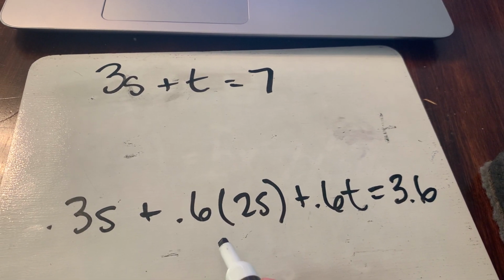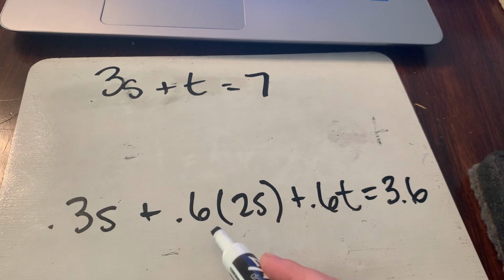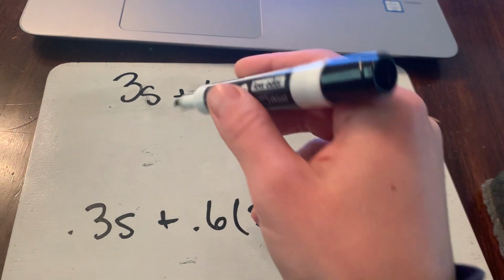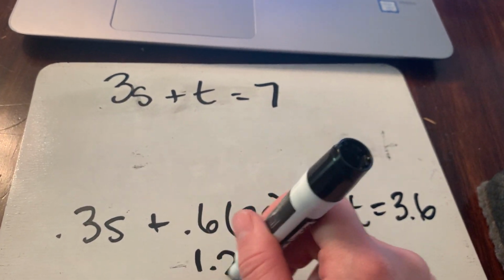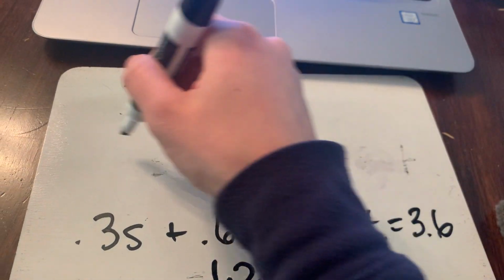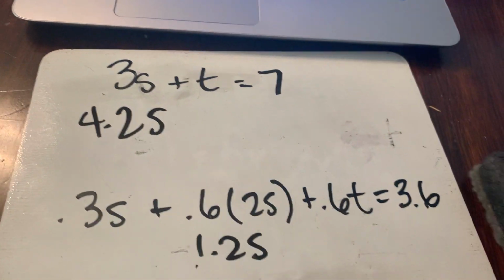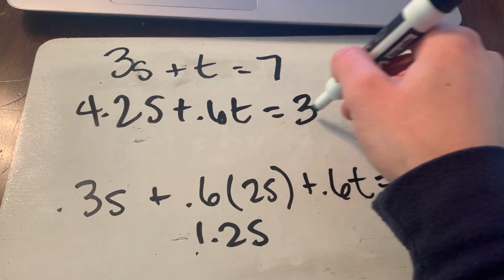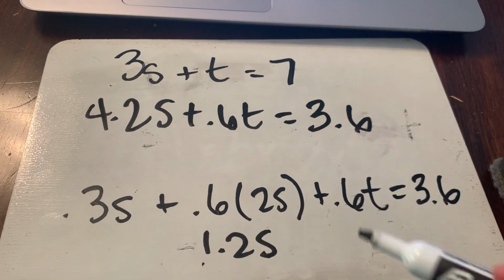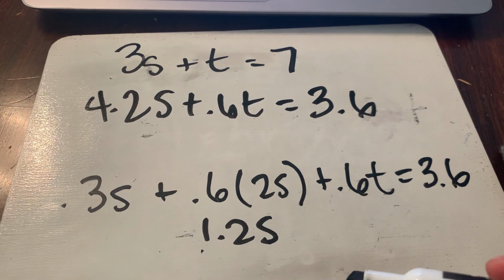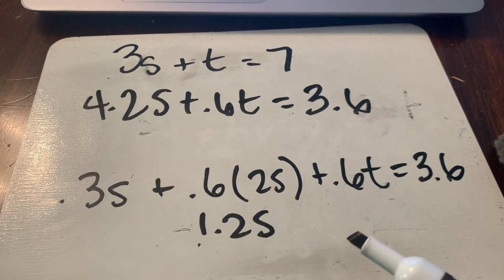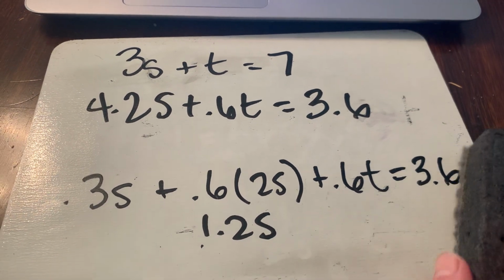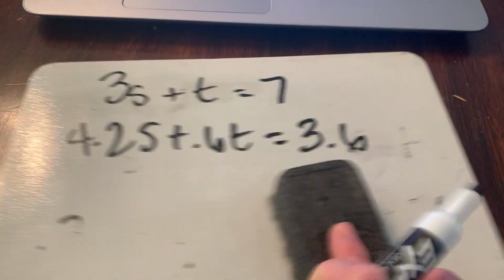And then here we have 0.6. So it's going to be 1.2 because 0.6 times 2 is 1.2, or 0.6 plus 0.6, which is going to be 1.2S. So we're going to have 1.2S and then a 0.3S. So it's going to be a 1.5S. And then you have a 0.6T, and that's going to be 3.6. Then you're just going to solve the system like normal using elimination. The answers and all of this are worked out, like it's an entire page. I have it super long worked out for you on your classwork section, but that's how you get started.